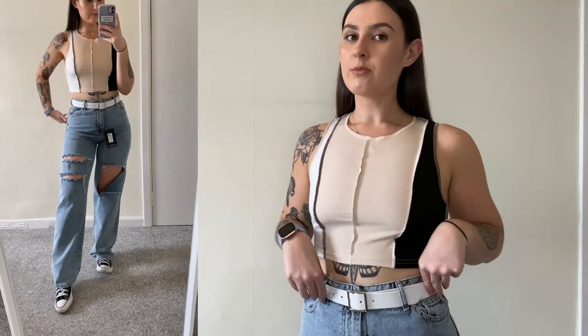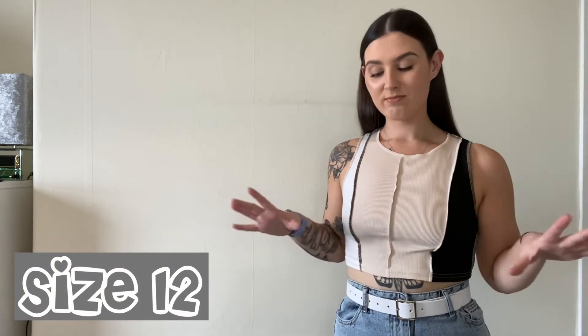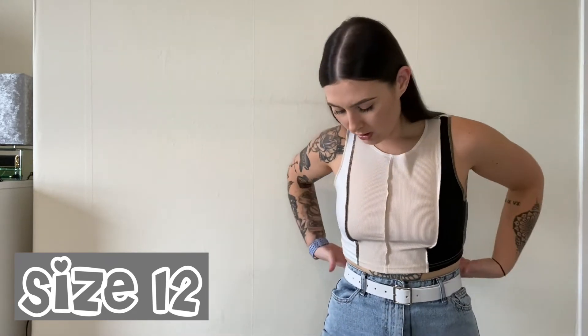We also have another pair of jeans — I'll do a full length try-on clip so you can see them. These are blue denim and I've paired them with a white belt. They're wide leg and they've got rips in them, and I am honestly obsessed. I saw Emily Philpot have these in one of her Boohoo hauls — they're from Boohoo by the way — and I just had to get them. They were really out of my comfort zone but I really like them. I'm so impressed with the quality for Boohoo; like Boohoo have really upped their game.